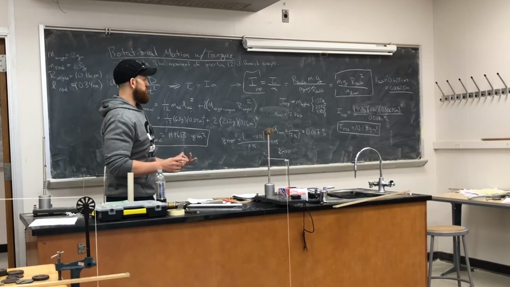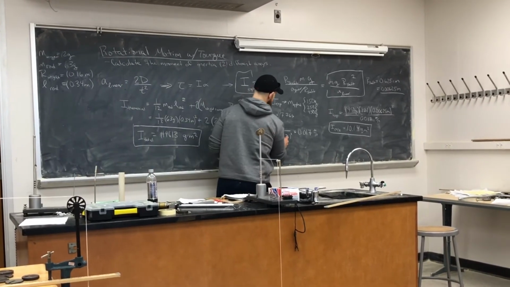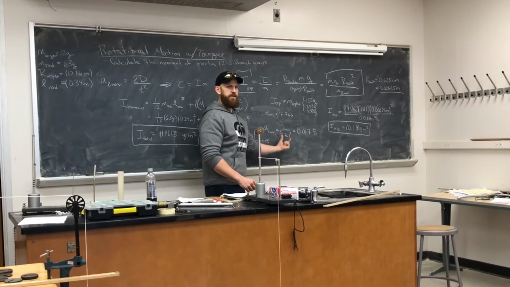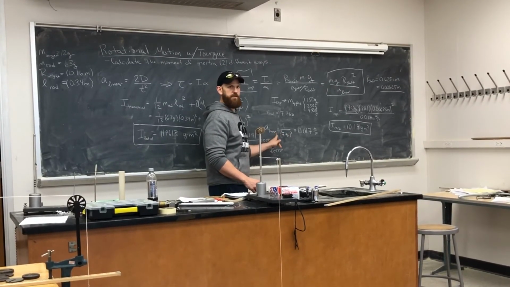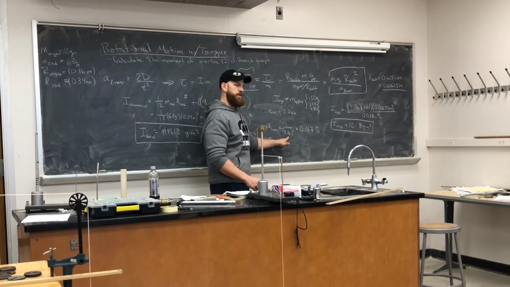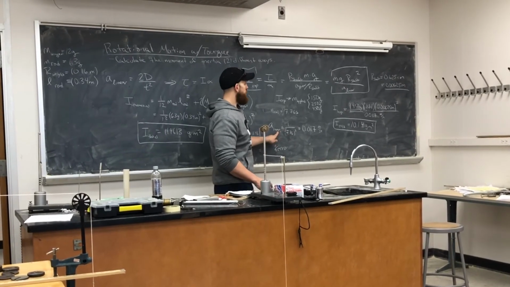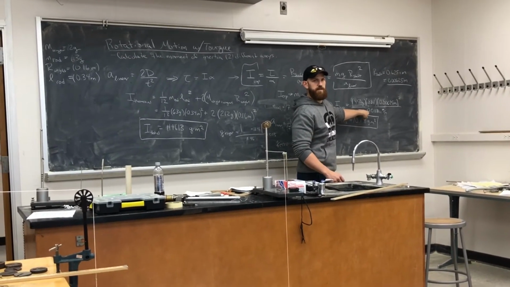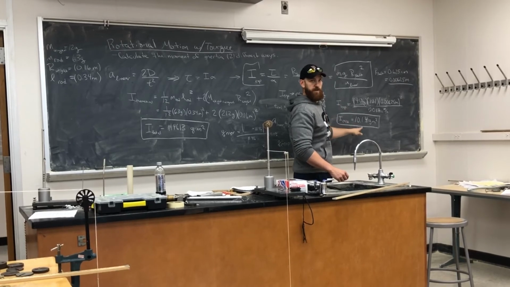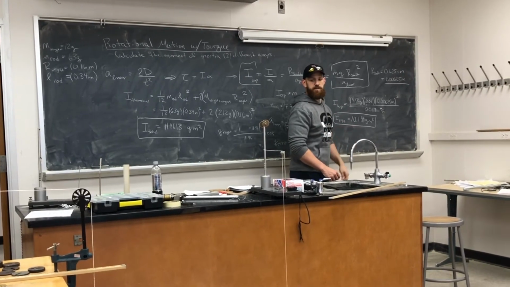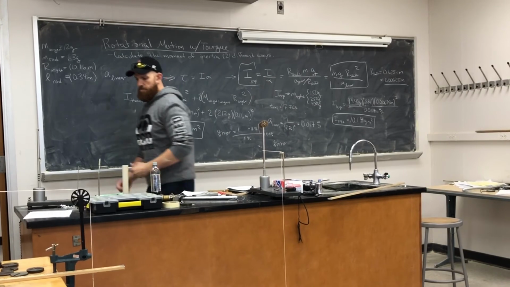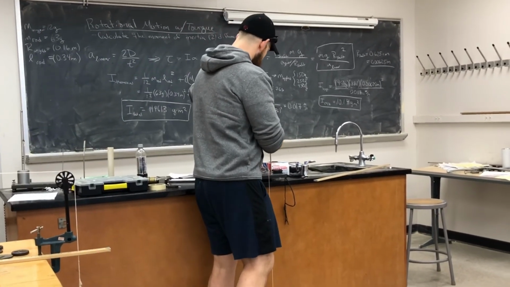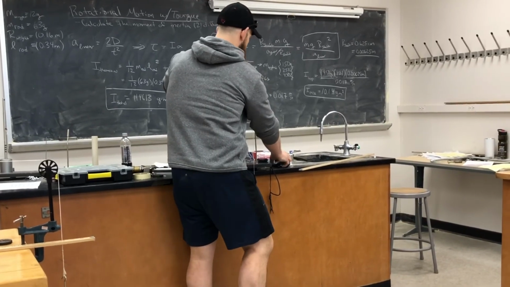The value of the time should be higher. So if we look at this equation, if I was early, then I marked this value low. So if I increase this value, what essentially happens to this value? If this goes up, it means this value goes down. And if this value goes down, it means this value goes down. And if this value goes down, it means this whole value goes up. And we need this value to go up, correct? All right, so let's take a look one more time and see if I can take a measurement where I was a little bit early, just to support my hypothesis.